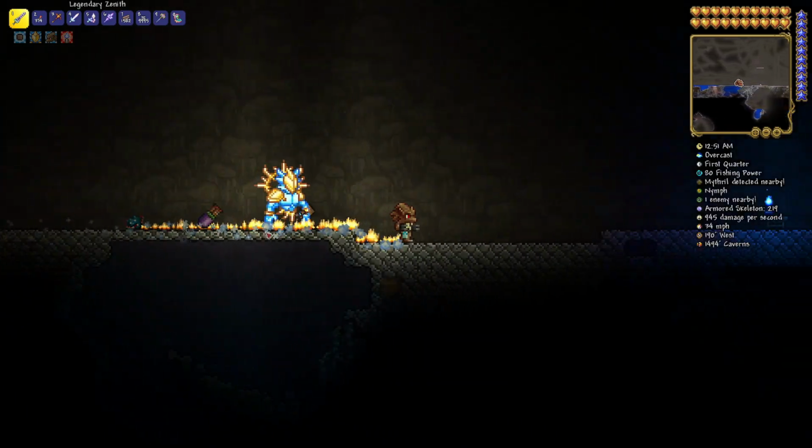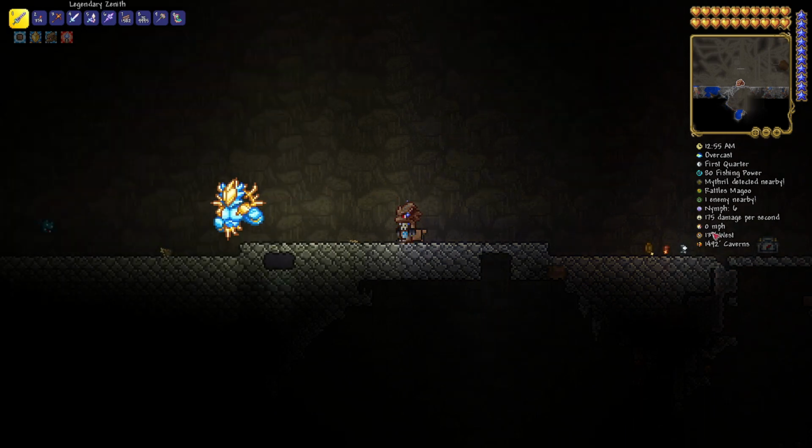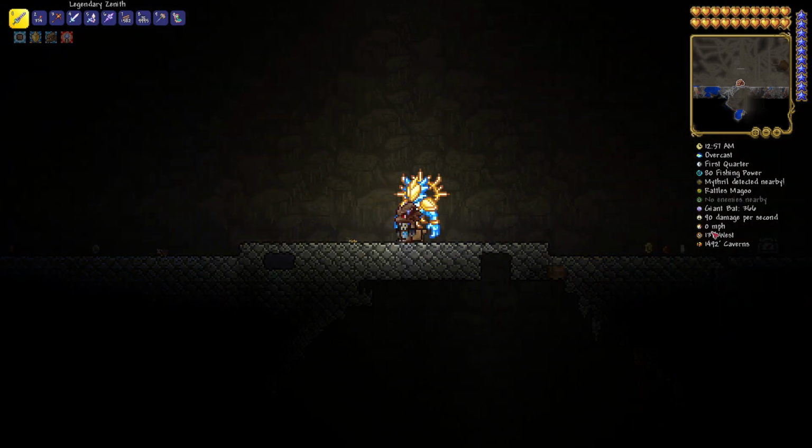You can run back and forth, and you can go and fight the Nymph that way. You can fight the Mimic that way. Go talk to Rattles Magoo over that way. You do it however you want. But if you want to have more of an automated farm, here's what I do.